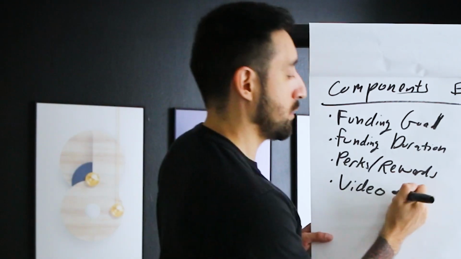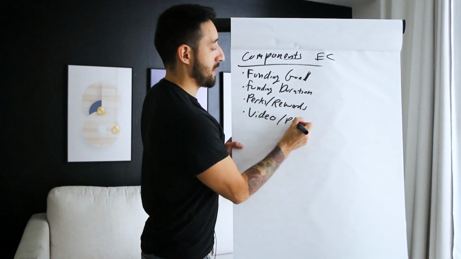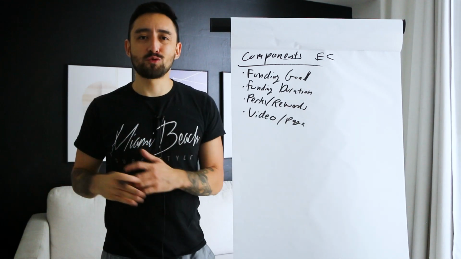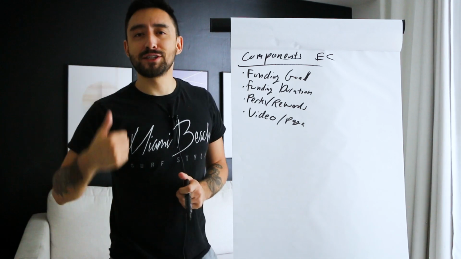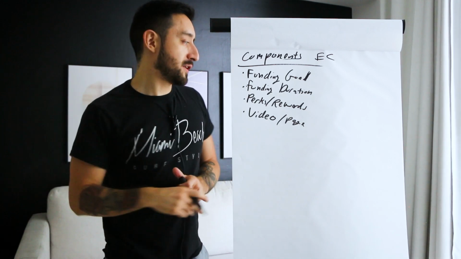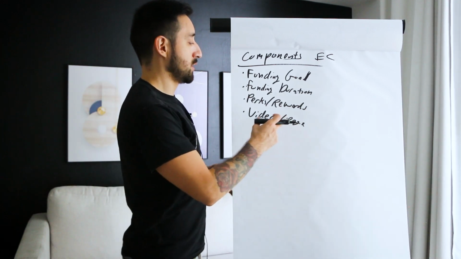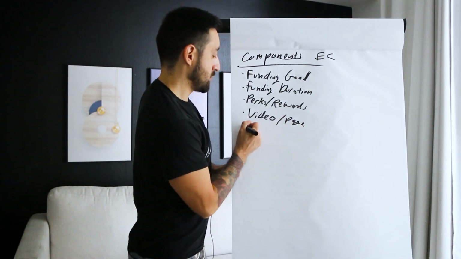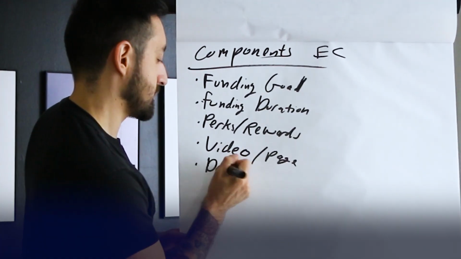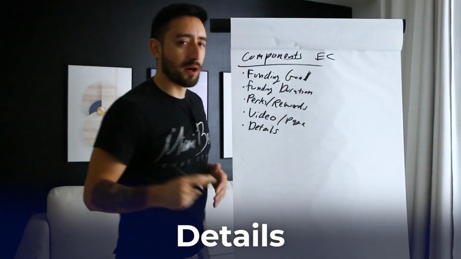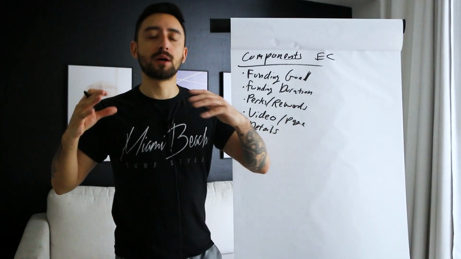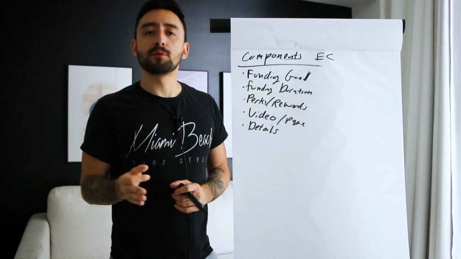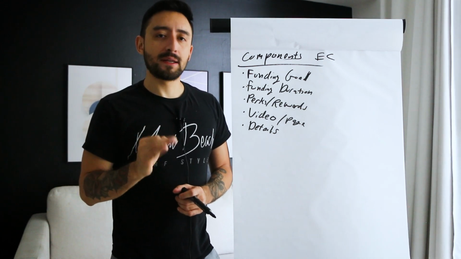You're going to have a video, plus you're going to have a campaign page, which goes into more detail on that actual pitch, and also talks about your traction and your team and really where you've gotten to when it comes to this concept or this product or this prototype. So you're going to have a video and a page. And most importantly, you're going to have details. So these details are kind of like the financial mumbo jumbo or information behind your business that's going to be publicly available when you do an equity crowdfunding campaign.